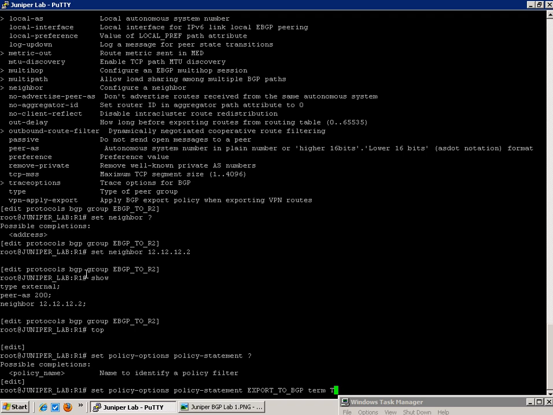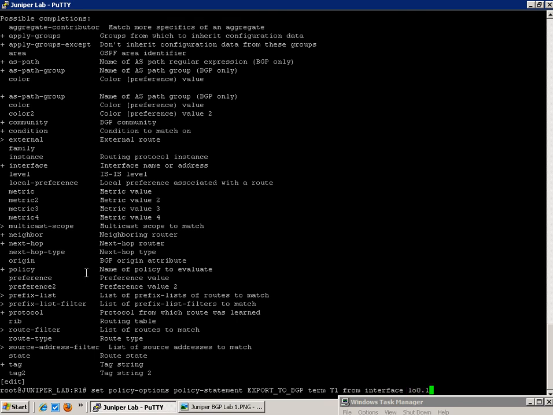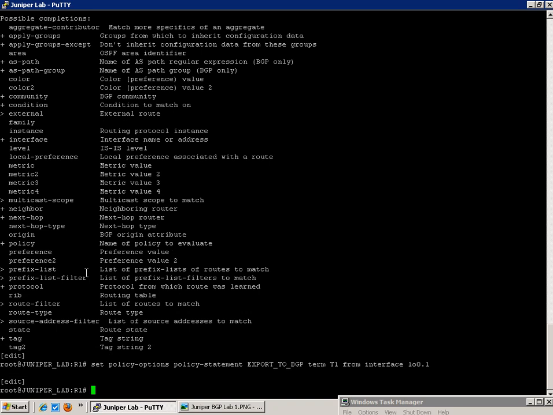Our term is going to be term 1 or T1, and what we are going to export or advertise into BGP is going to be interface loopback 0.1. Again, our from is our match statement, so then we need an action. When this is matched, we're then going to accept.